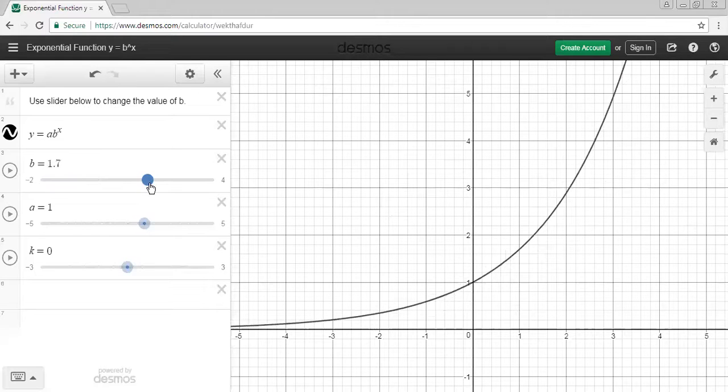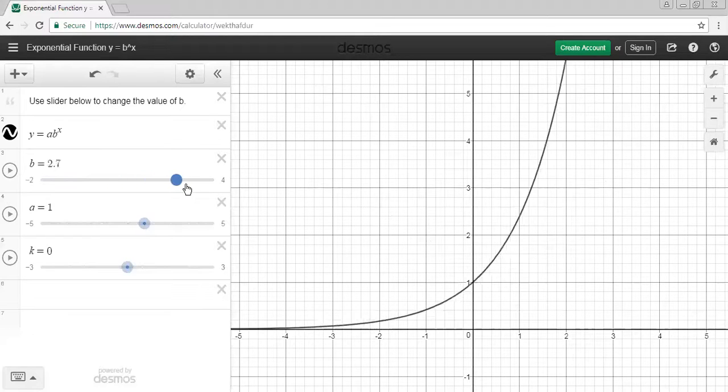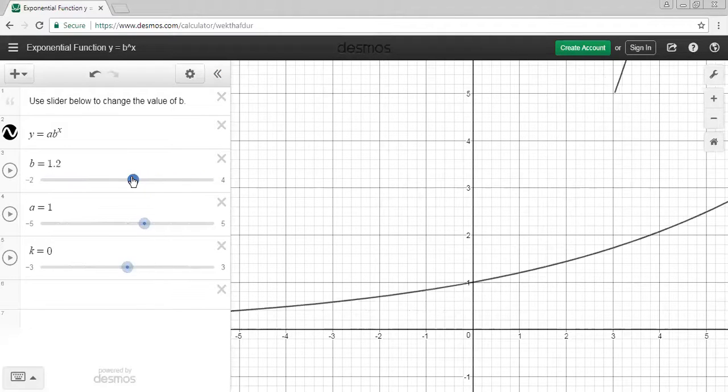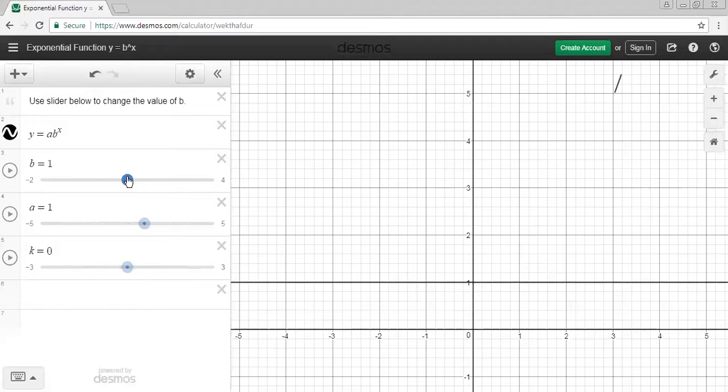Okay, so let's do that a little bit slower. Notice the value of B, 2, 2.4, 2.9, and so on. It's getting bigger and bigger. As I let the value of B get smaller, let me have it decrease down from 4. Here it is at 1.2 again. Here it was at 1. Look at that graph when B is 1. Y equals 1 to the x power. I think that should make some sense to you. I hope so.